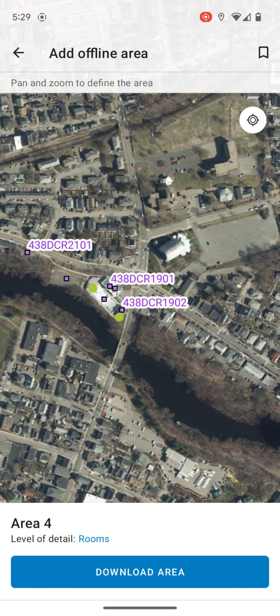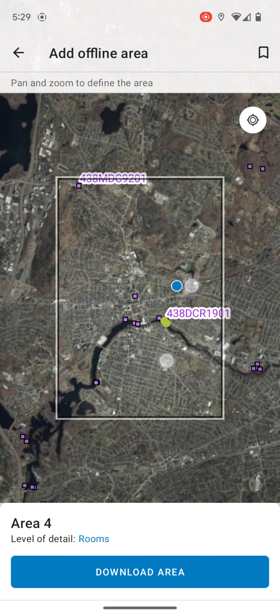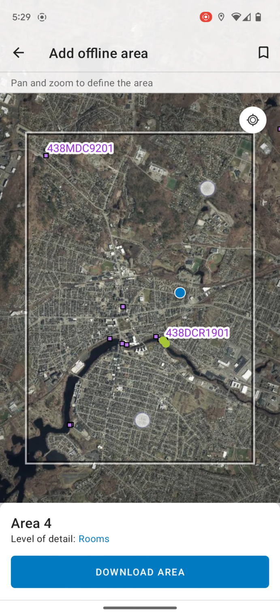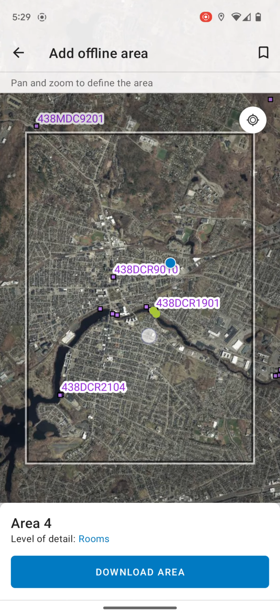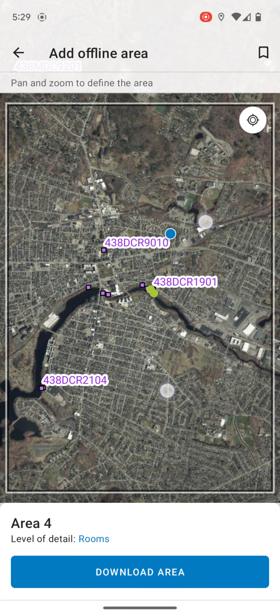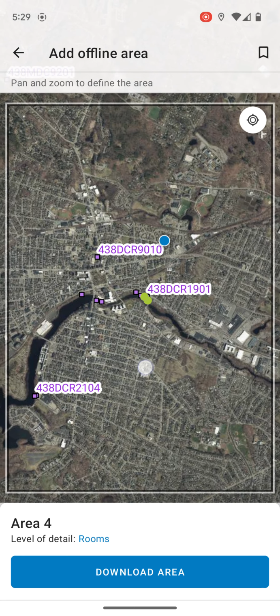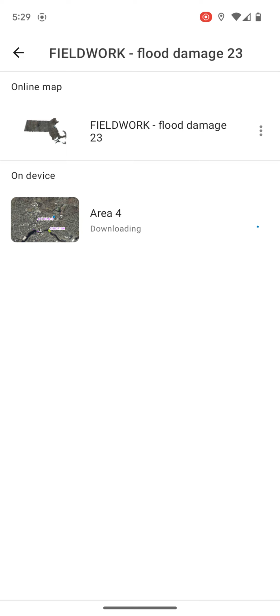I can see that it's right here where there's a cluster of points. So I'll zoom out again until I can see my map area, and I'm going to hold the map and center it. And I'm going to zoom out just a little bit. There we go. That is roughly the area that I want to work in.